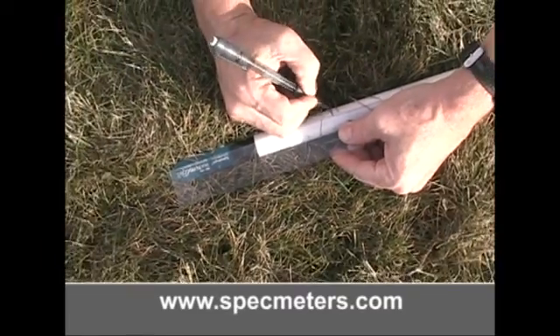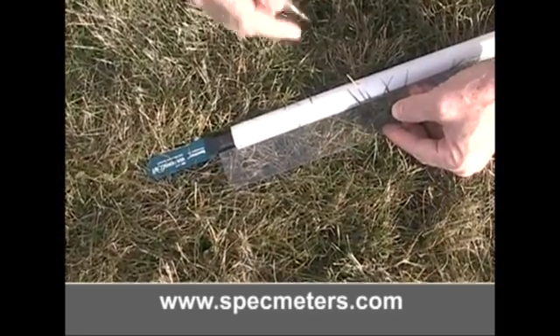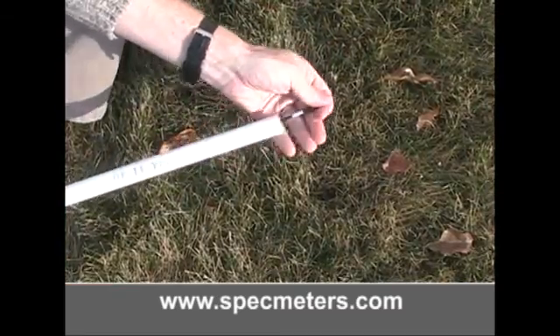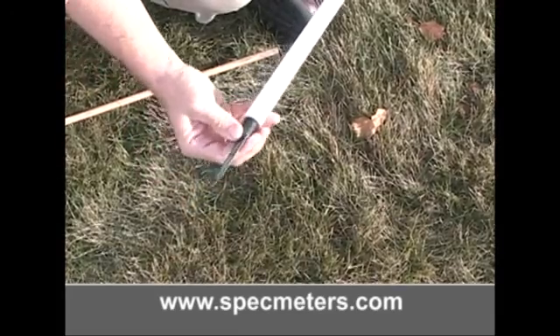The tip of the sensor will extend about 4 inches from the tip of the pipe. Make a second mark 4 inches farther down from the first mark. Feed the cable through the pipe. Slide the sensor into one end, make sure it is oriented straight, then pull the cable taut so the sensor fits snugly in the pipe.